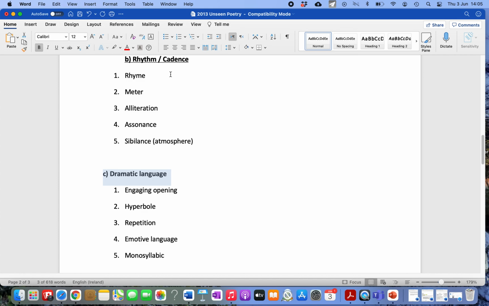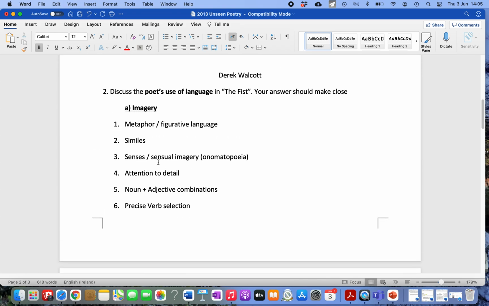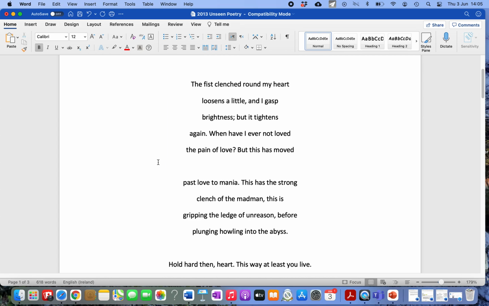I haven't mentioned enjambment, whatever the hell you want to call it. There's so many things. And if you really want to go down a rabbit hole, go study the technical side of writing poetry, because bloody hell, it's designed to melt your brain. So here we go. Let's see if we can find any of those things in this poem.